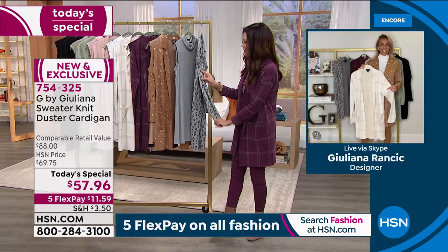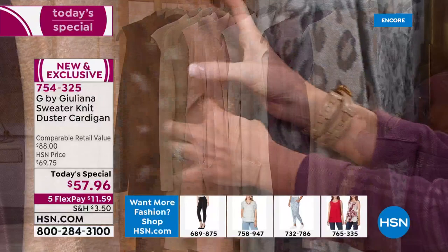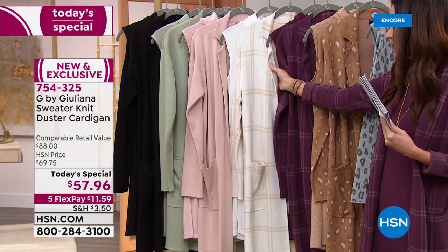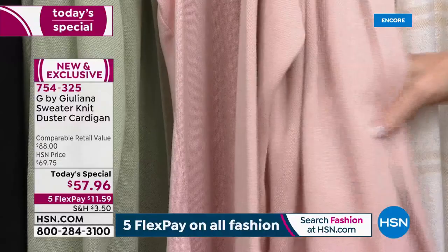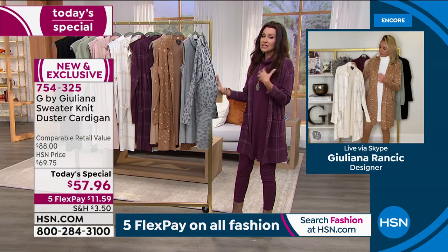Here's the gray leopard. The sandalwood leopard — what I'd call butterscotch leopard. The wine plaid. The ivory plaid — ivory with just a hint of camel tone, perfect year-round. The blush pink frost — fantastic. The sage green desert sage — goes beautifully with olive, camo. Then there's the black. At $11.59 on flex. Juliana, this is a brand new knit — it's got more body, still that loose, comfy structure, but it's a jacquard knit unlike any I've seen.